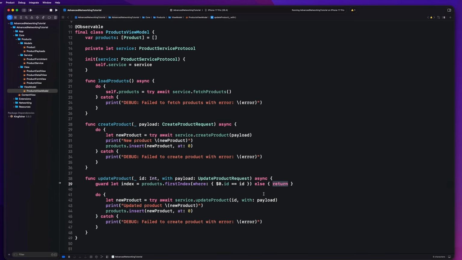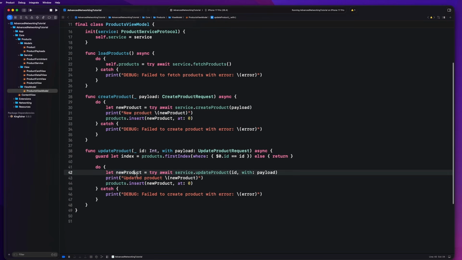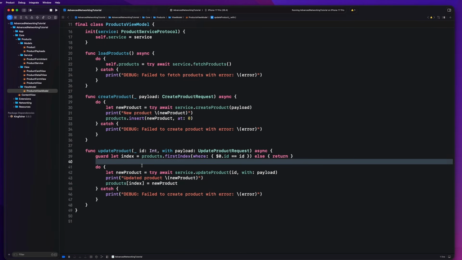Ideally, we'd throw some sort of error to say product not found, but we can get to that when we implement our error handling API. And now, guys, we are going to go here and say products index equals new product. And that's all we have to do for our update product request.